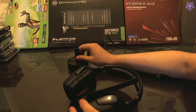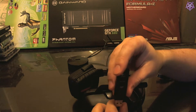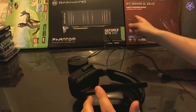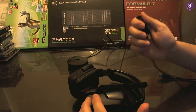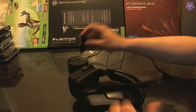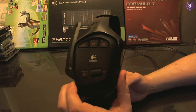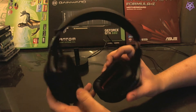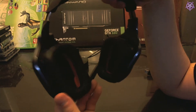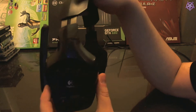The good thing about this is that it uses USB, so you can use speakers and the headset at the same time. I was actually considering a Razer Tiamat 7.1 gaming headset, but the Razer connects straight into your motherboard, which means I would have to unplug my speakers every time I want to use it, and that's not an option for me because I'm using a 7.1 speaker system. The headset is very good if you're playing a game where you need to use a microphone a lot, and I do recommend it.